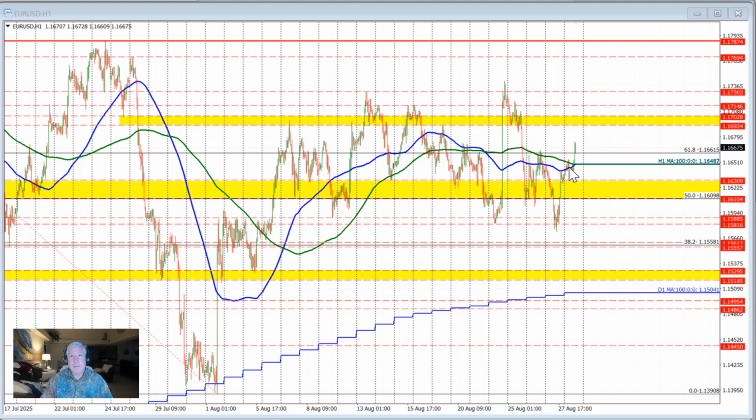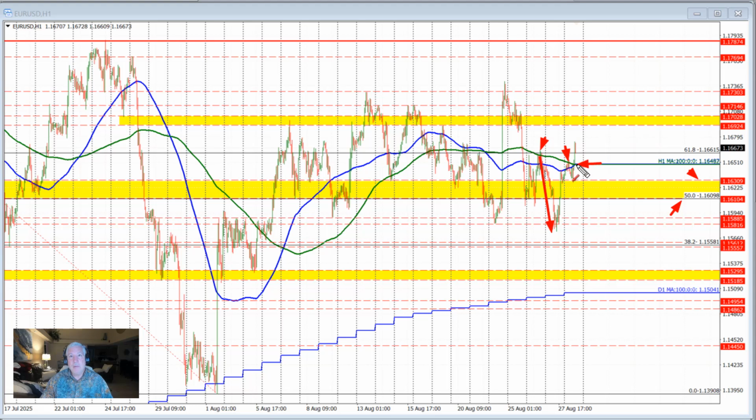And trading today, we saw the market move higher initially and did what we did just a few days ago at the high. Broke just above the 200-hour moving average, but then rotated back to the downside. This time, in comparison to over here, the corrective move was back into the support area right through here between the 50% retracement and the 1.16309 level, and found willing buyers against that level, pushed up.